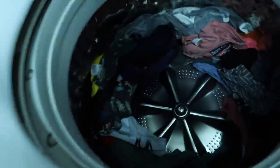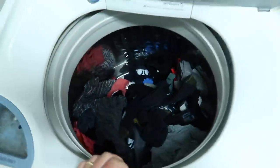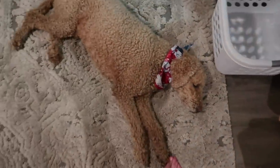Laundry's done. Let's see if my phone's in here. Phone? Phone? It's not in there. Okay, well, I guess that's a good thing that my phone's not in here. But the question remains, where's my phone? I discovered that I could use the iPad to make my phone play a sound. I hear it. Oh, it is in the laundry. But what in the world? Oh! Is it in here somewhere? Oh, I set it up there. I was getting sheets to put on our guest bed. And that's where I left my phone. Well, glad to discover that little find my phone play sound thing. That's pretty great. Today was a full day.